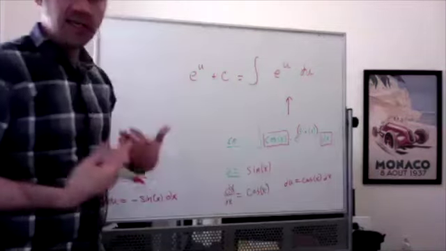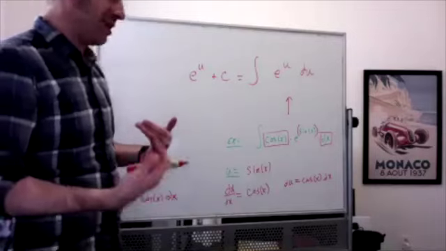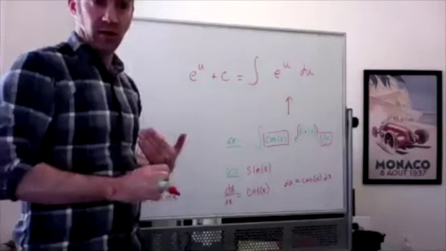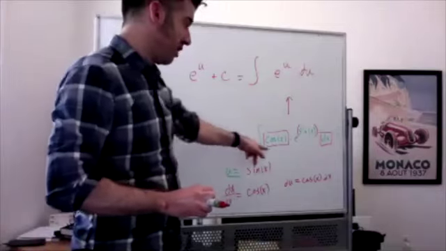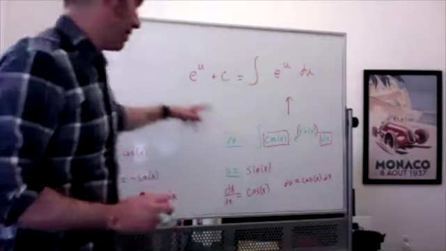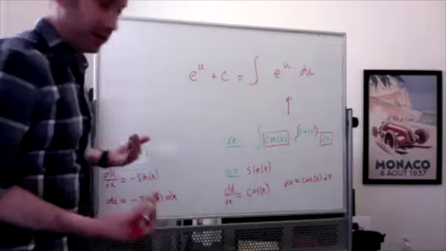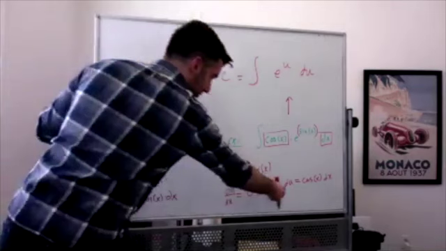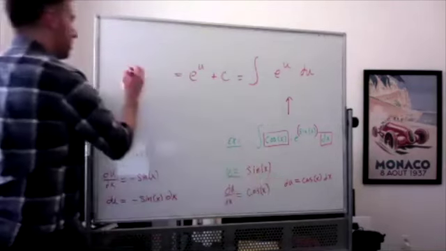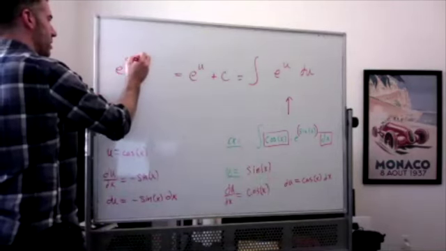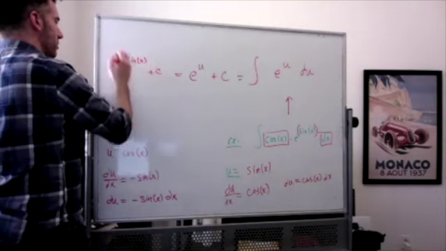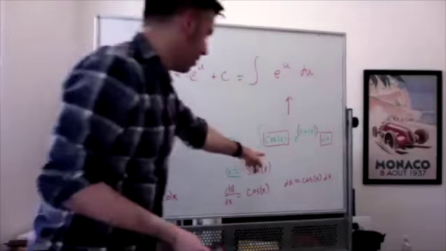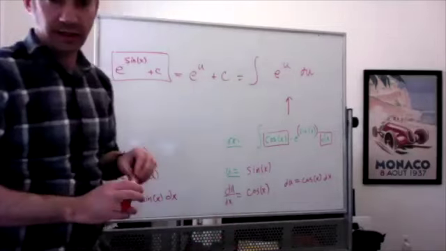And then for indefinite integrals, we'll just find the antiderivative. For indefinite integrals, we have to end with the same variable we started with. If your integral is an integral of a function of x, then your antiderivative should end up being a function of x. So we have to replace our u with what u was equal to, which was sine of x. This is e to the sine of x plus c. And that is our answer. That's our antiderivative of cosine of x times e to the sine of x dx.